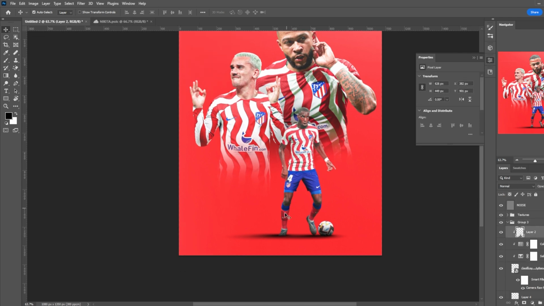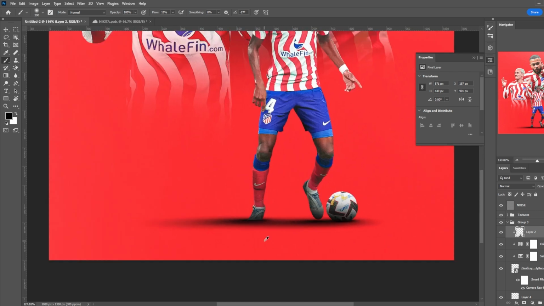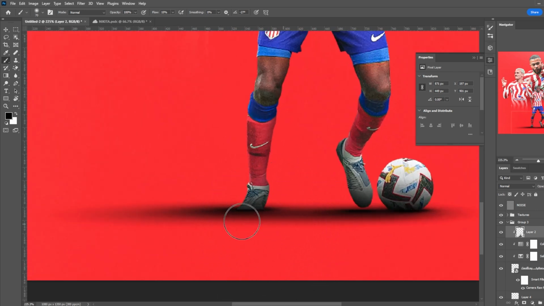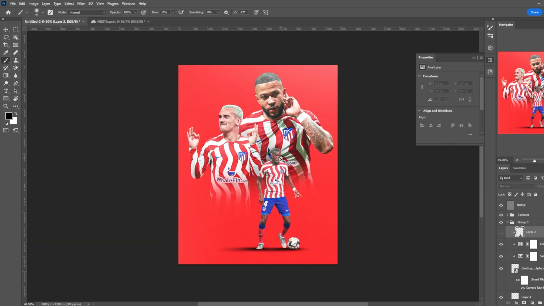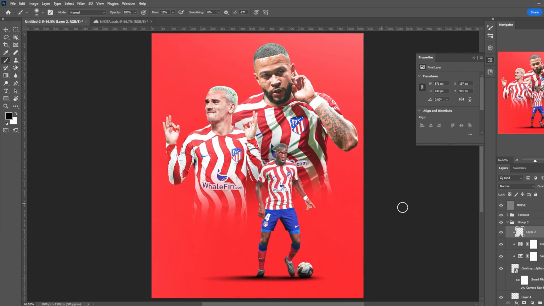And what I'm going to do is come back into our shadow layer. I'm going to put some more shadow around the base of the feet, just because it's not strong enough in my opinion from around where it's going. Just for the feet, it doesn't look the best. And as we can see, the difference that that makes already with that shadowing that we've got there.